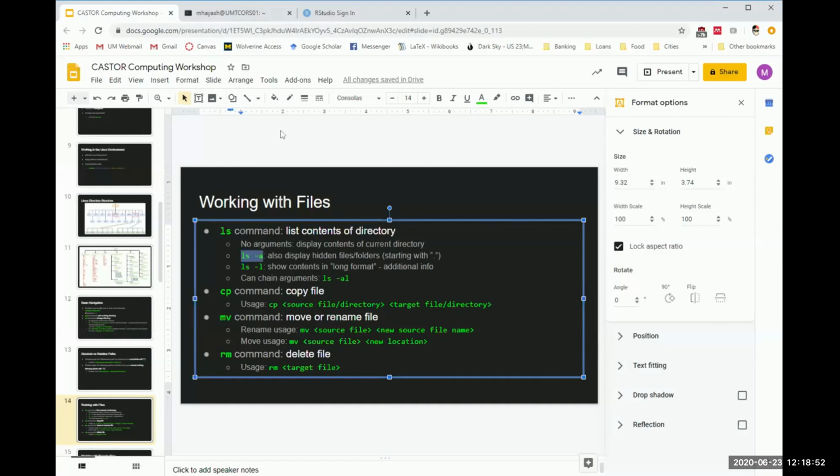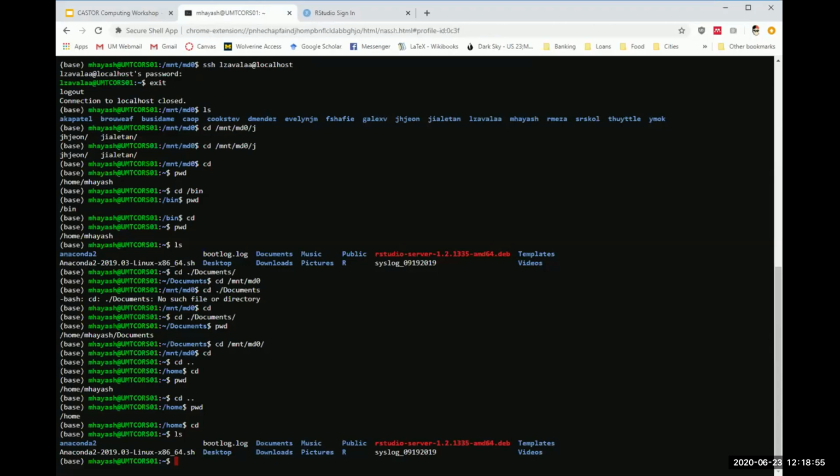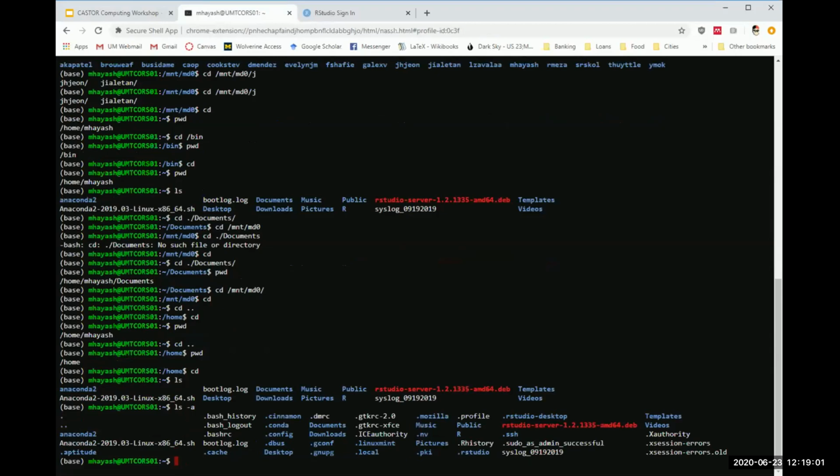So if I say ls -a, this is going to show me everything including hidden folders and files, which is kind of nice. So ls -a, you can see that there's now a bunch of these extra folders that start with a dot. Windows systems and Mac systems also hide some folders from the user by default because they contain stuff that they consider dangerous for the user to fiddle with. Same thing with Linux machines. So there's all these extra little folders here that I may need to access, like bashrc is one that I often need to deal with. And so ls -a, that a argument is show all, basically.